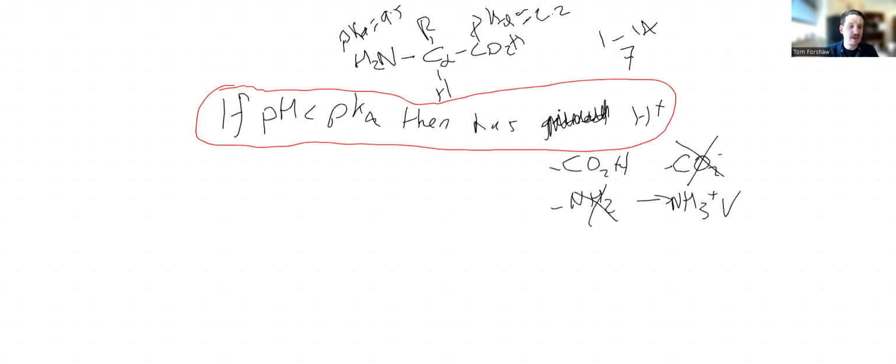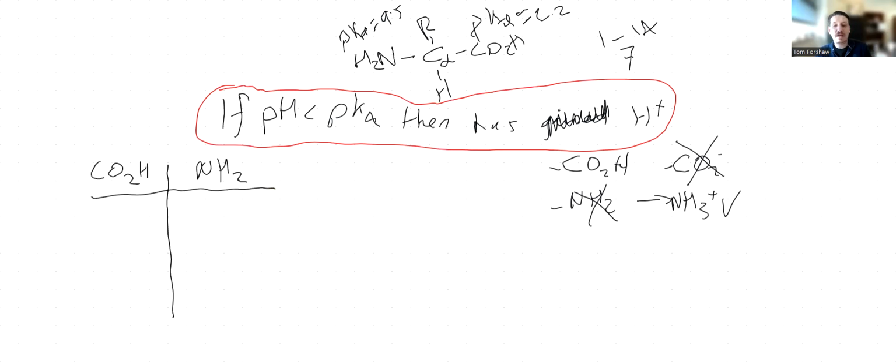Now let's show that on a table. So if we have the two groups, and I'll start out with the CO2H and the NH2, and we'll look at them at three different pHs. Oh, that looks kind of like a 3. Let's fix that. No, come on, Ben. Oh, man. Testing out this new fancy pen, and there we go. It's okay.